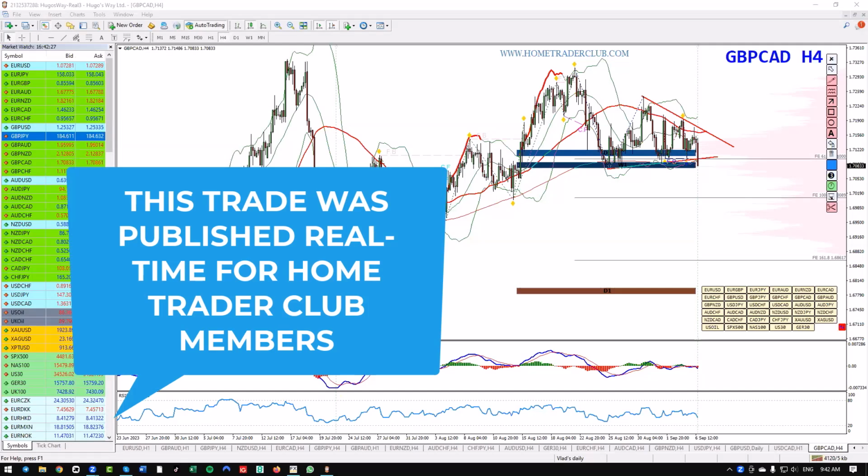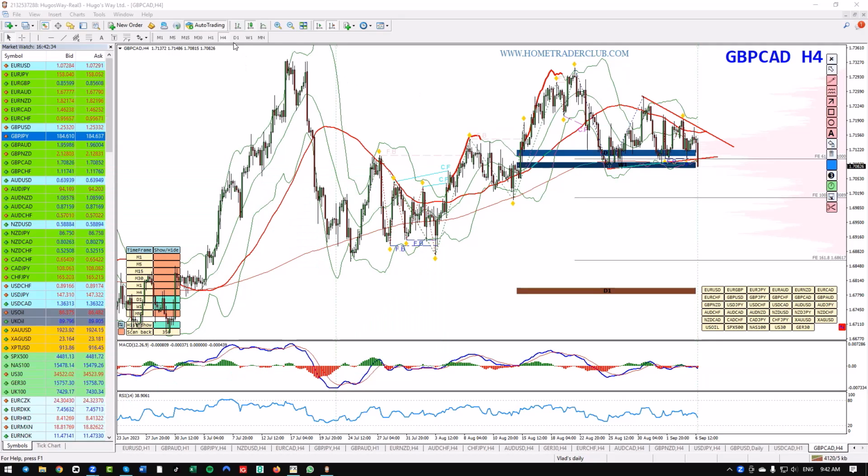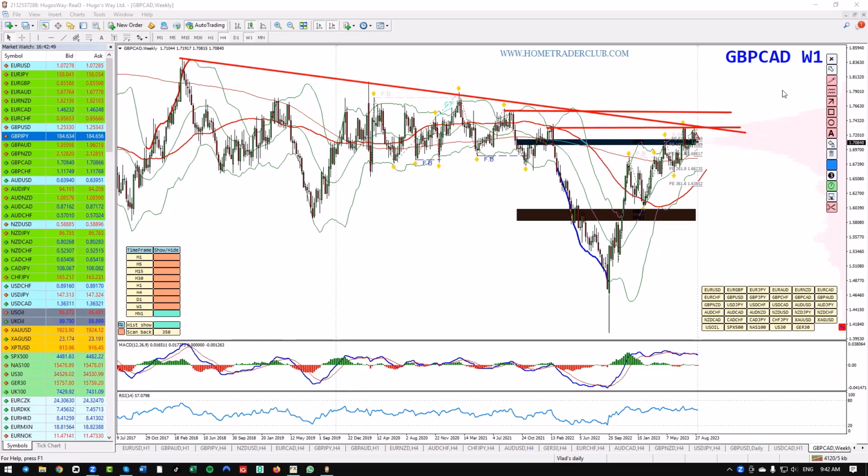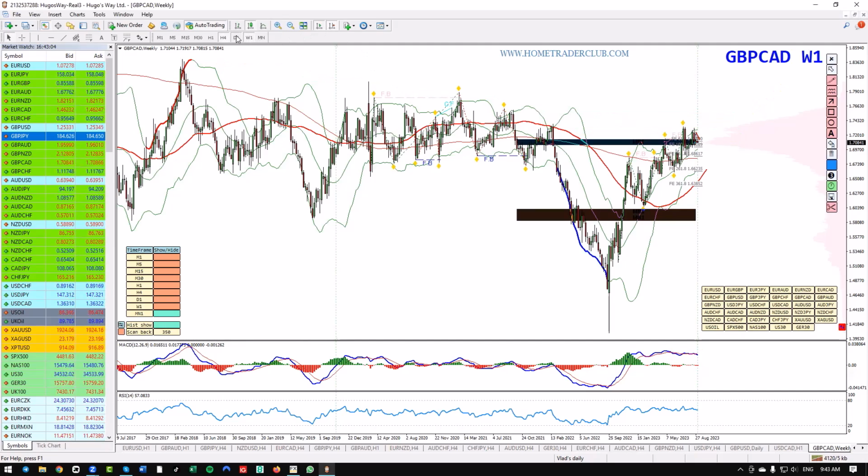Hey guys, how are you? Bearish idea on the pound Canadian pair we started to follow a couple of weeks ago, and I shared on a weekly forecast. Now here is what we have on the pound CAD, and here is why I like it. Besides the fact it is holding this massive supply area and the falling resistance line, we have here huge volume profile zone. We also have histogram divergence between the swing highs and moving average divergence between the recent highs. Absolutely classical, promising technical condition.